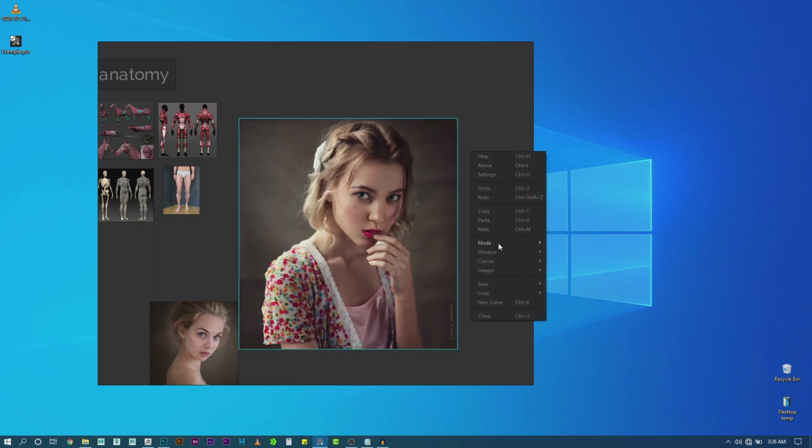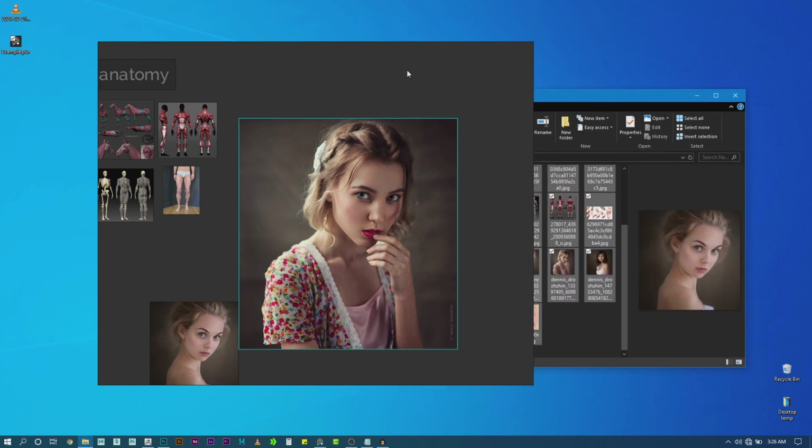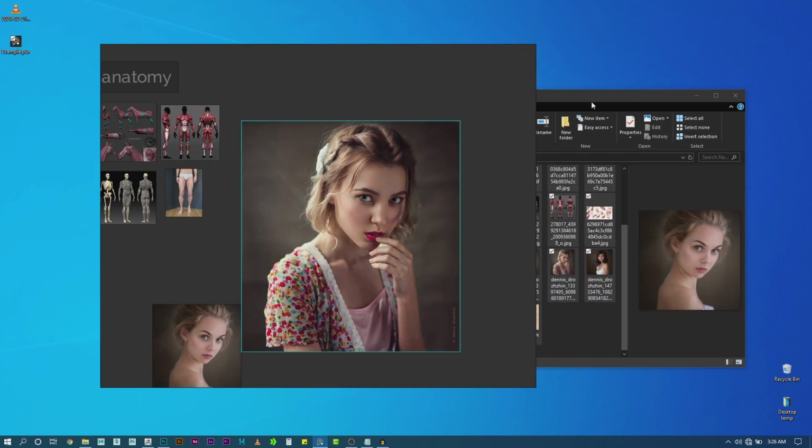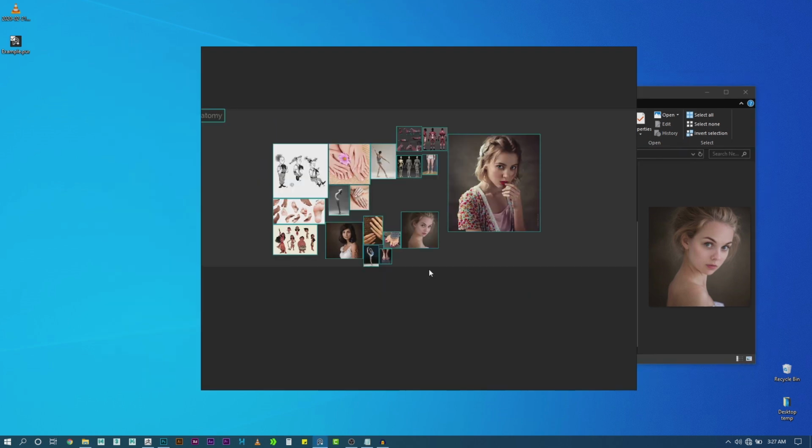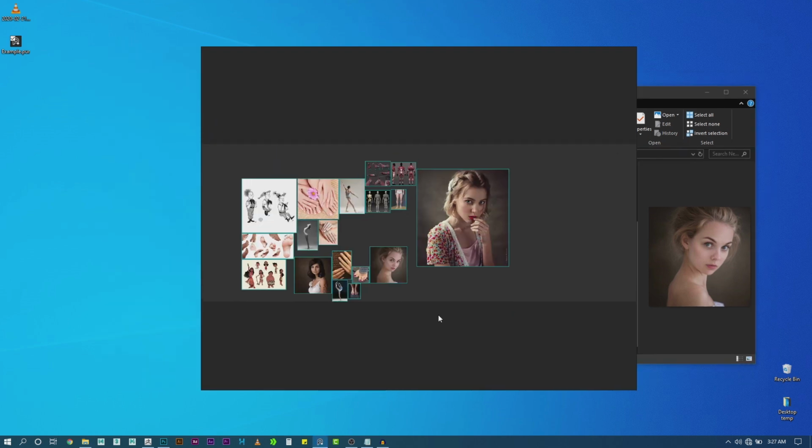And the other thing is the mode. The mode is basically just always on top and always on bottom. For example, if I press always on top, whenever I click somewhere, it doesn't go away. You see? If I click this one, it always stays on the top. But let me show you in practice how I use PureRef for my projects. I'll show you inside Photoshop first and then inside ZBrush. They are pretty much the same, but let me show you.